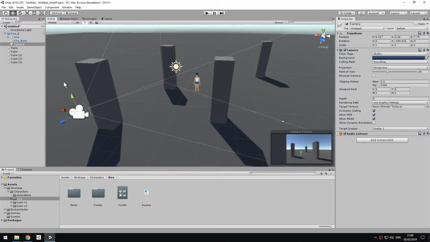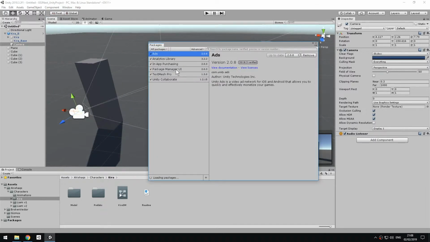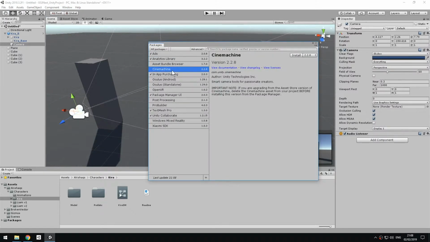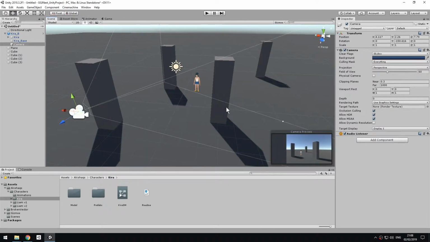The other way is to use Cinemachine, which is a new asset in Unity. It's basically now part of Unity. If you're using any version that's 2018.1 or newer, you can find Cinemachine by going to Window, Package Manager, and then here you find Cinemachine as a package, and you can click install, and it's going to be imported in your project. After installing, Unity will recompile the scripts, and then you will have the functionality of Cinemachine available in your project. You will see it because here there's the Cinemachine menu, right? So it means Cinemachine is correctly installed.